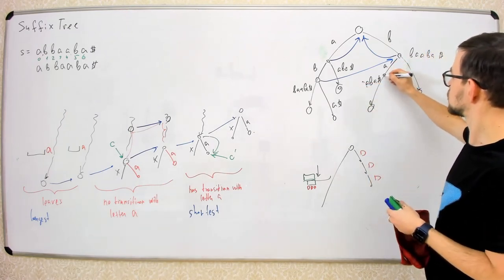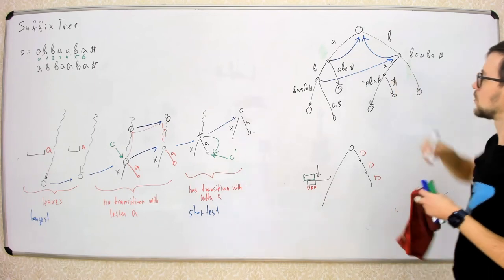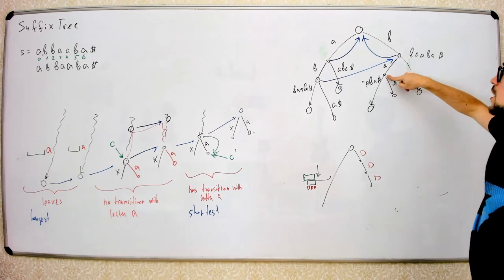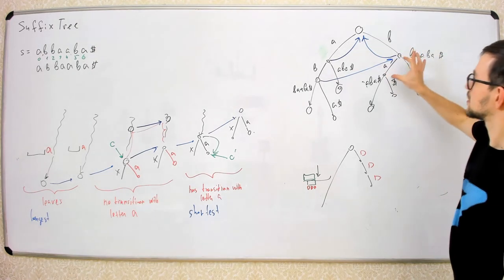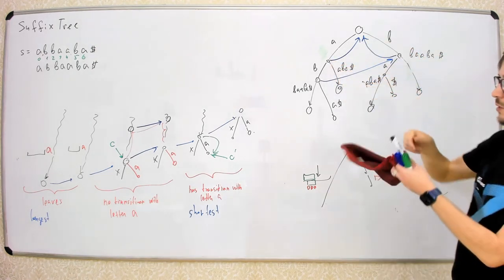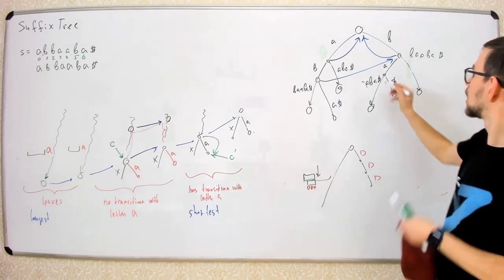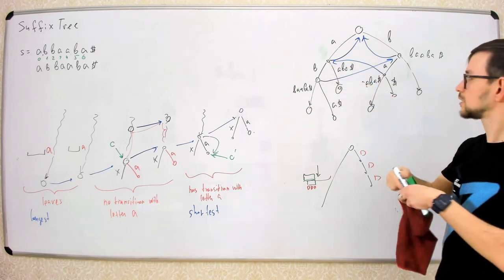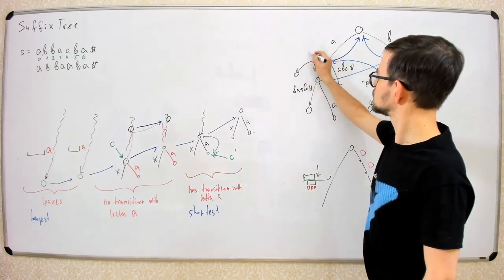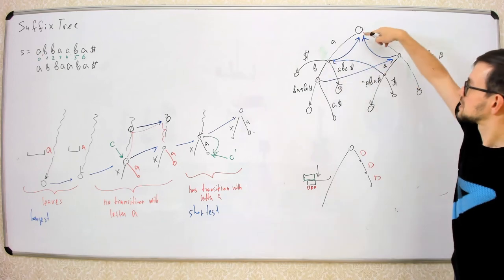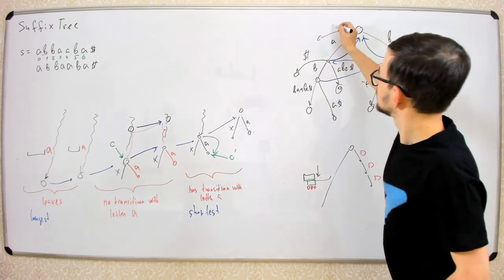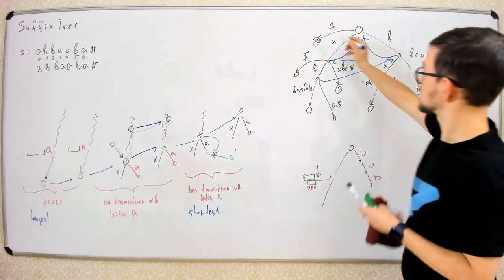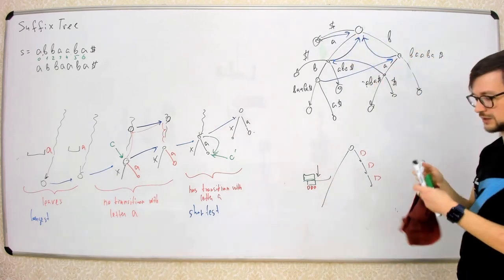you split this edge in two, make this dollar. Now from this position, you need to use a suffix link. So again, you go to your parent, suffix link, then the same line here. So this will be a suffix link. From here, you need to add the dollar sign, so you add this dollar sign here. Use the suffix link, go here, add the dollar sign. Use the suffix link, make a suffix link, and in the root.